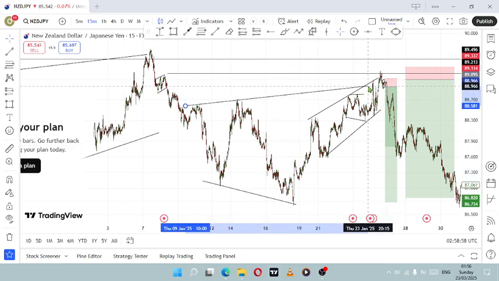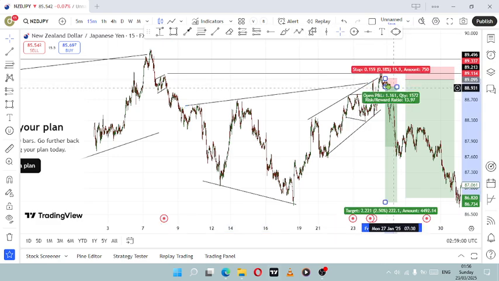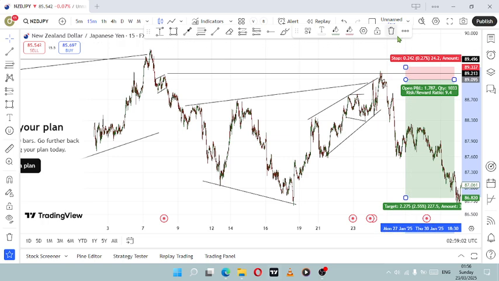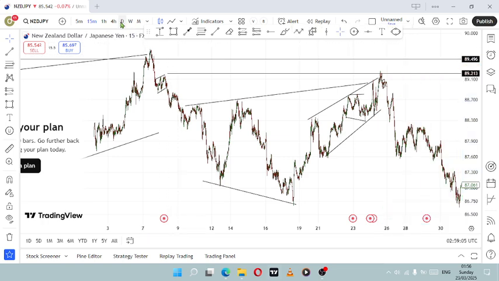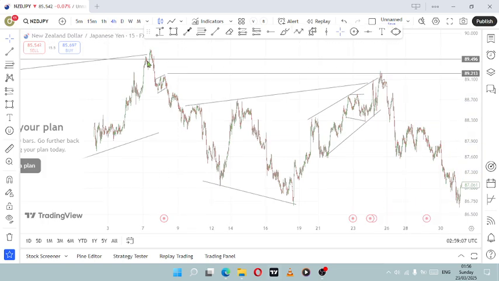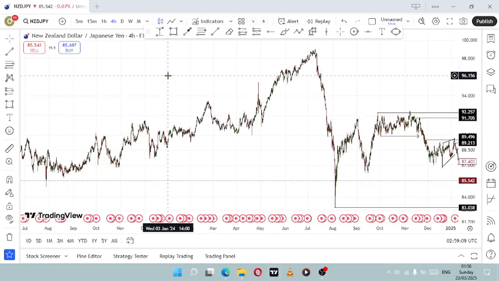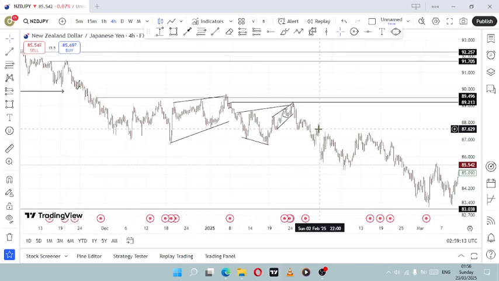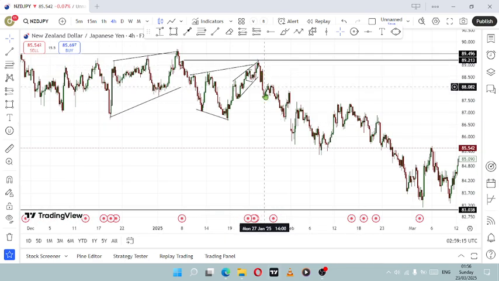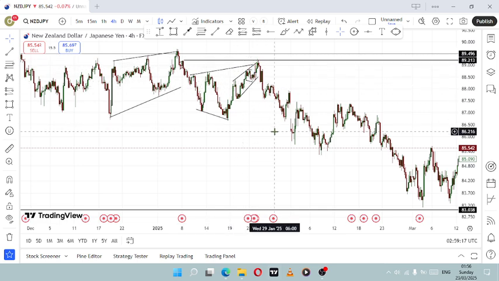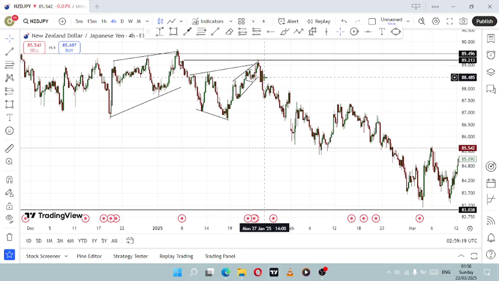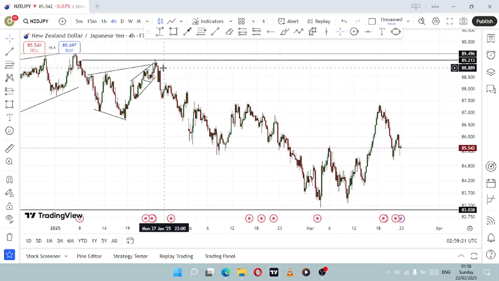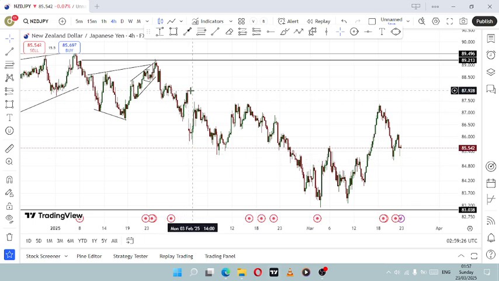This one is advanced. The 4 hour gives more clarity. So I will go back to the 4 hour. But what I just showed you was the refined one, the refined entries on the 15. If I capitalized on this one, how am I going to capitalize on this one? And you can see we have this impulsive run to the downside. Price left a hook point here, another hook point.